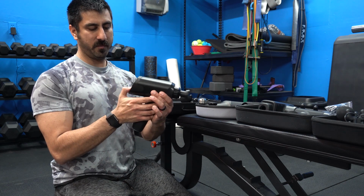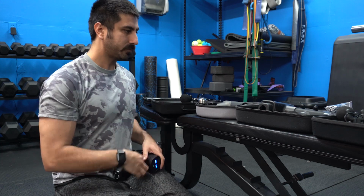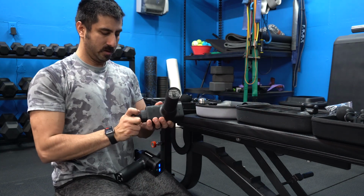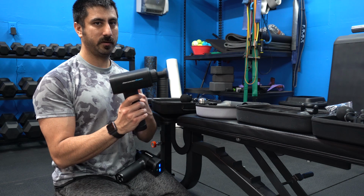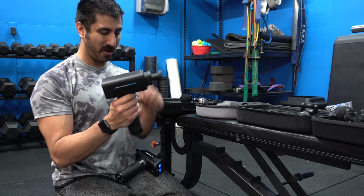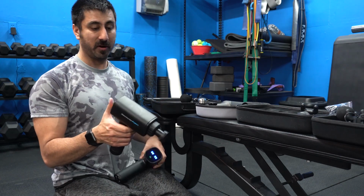And then we hold down the button and it'll turn it off. You compare that to the Recover Fan here, and this one's got a decent amount of power. Now this one is quieter, but I can tell you the amount of power coming out of this thing, it's louder because it has more power compared to this.